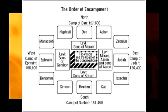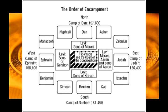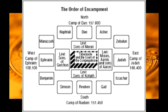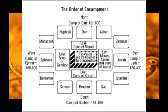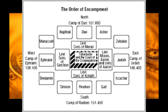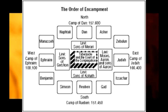Ephraim and Manasseh, let me stop right here. Ephraim and Manasseh, you know who they are? They are the two tribes of Joseph, because we're supposed to have like 12 tribes, right? Actually, they had 13. Take a look at the graphic again. You have 12 on the outside. Ephraim and Manasseh, the two brothers, are divided. They are the divided tribe of Joseph. In the middle of them, around the tabernacle, was Levi. 13. Not just 12 tribes in the wilderness.